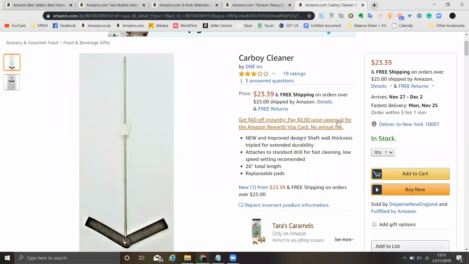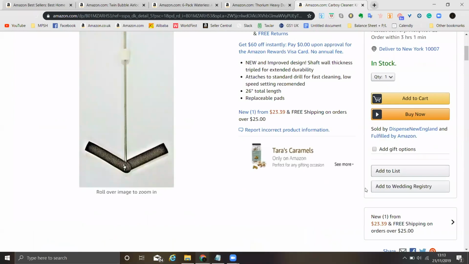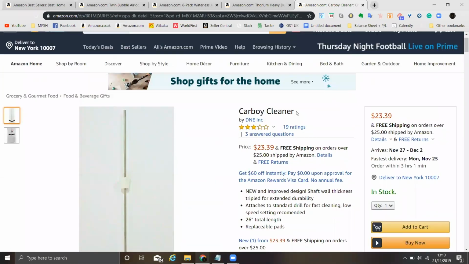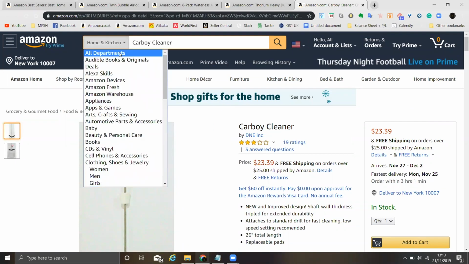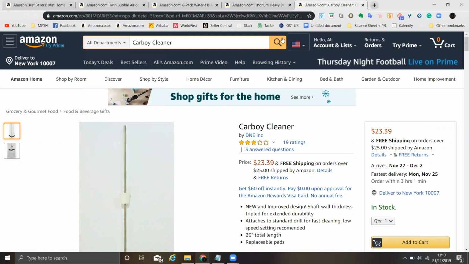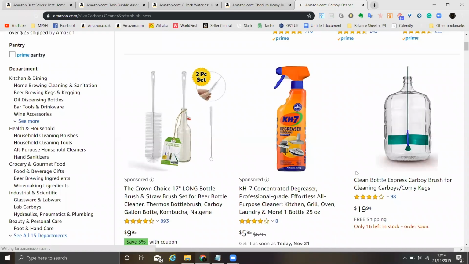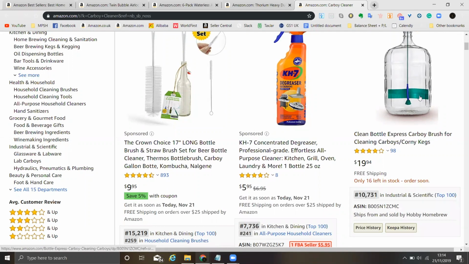And this is our carboy cleaner. Okay, so this particular one wasn't selling well, but I found this to be quite an interesting product. So what I did was I copied and pasted this into the search box at the top. Yep. And we'll talk about this listing in just a second. So we'll keep that available in some way. And then remembering to click on all departments. Yeah. And this is the item that we found. Perfect. So let's just open that in our tab.